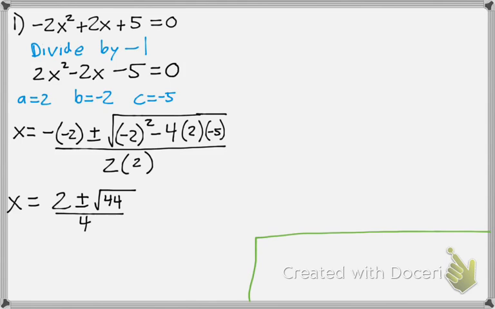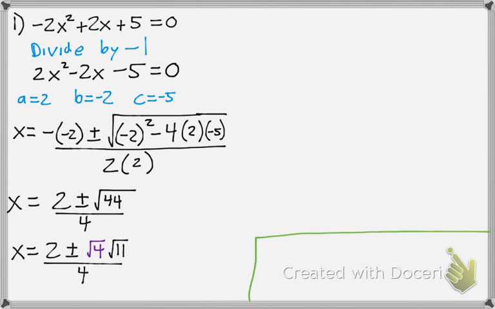Then we need to simplify the radical. So this is going to be 2 plus or minus, and when we simplify a radical, we need to break it up into the largest perfect square that divides into that. So the largest perfect square that divides into 44 would be 4. So this is going to be square root of 4. And then what times 4 gets you back to 44? That would be 11. So I haven't changed the value, meaning you could still remultiply 4 times 11 to get back to 44. I've just changed the way that it looks.